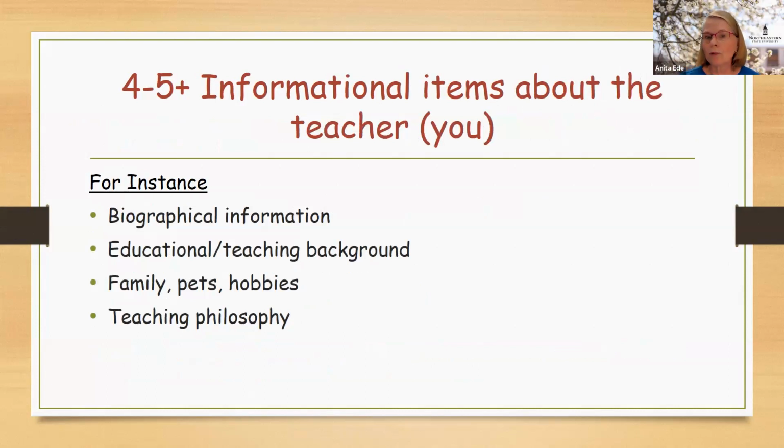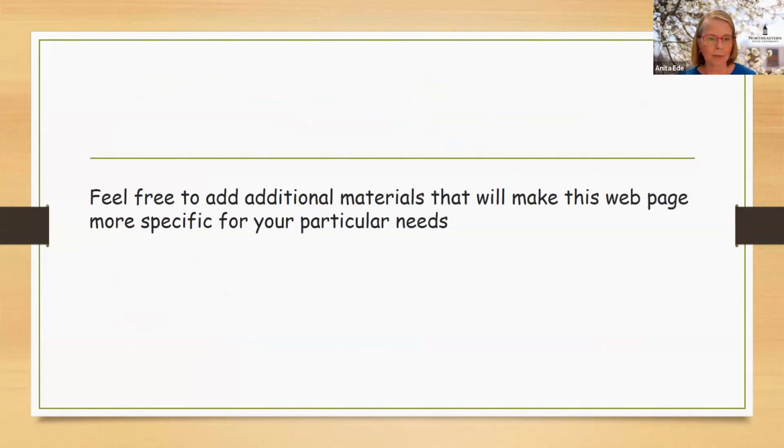Next, you're going to look at 4 or 5 informational items about you, the teacher. Biographical information. You can talk about if you're from Tulsa area, where you grew up, that kind of stuff. Educational teaching background, your family, pets, hobbies, teaching philosophy. And it's always wonderful to include a picture because it just makes you seem more relatable. Okay. Feel free to add other stuff if it's meaningful to your particular web page, because all classes have different needs.